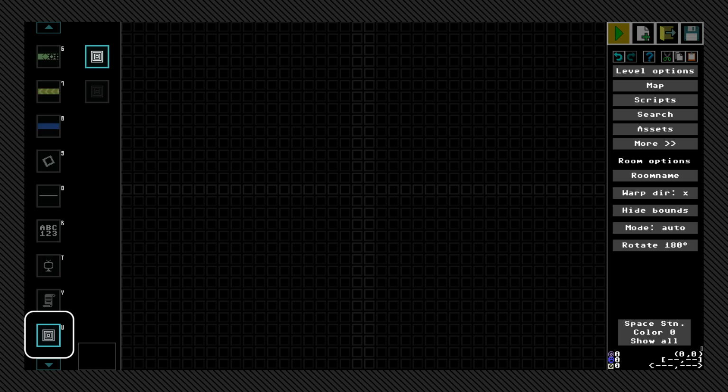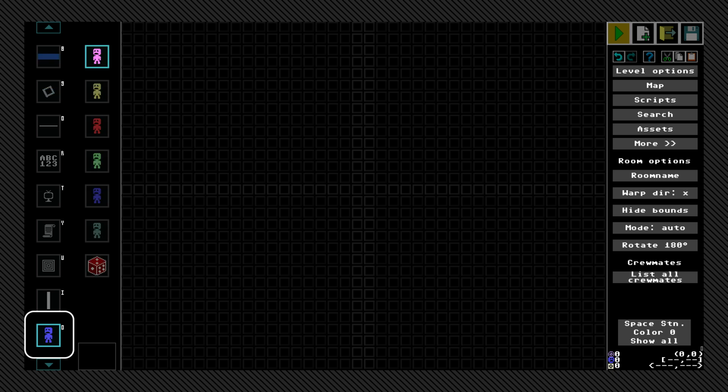Pressing U is warp tokens, where you have to place both an entrance and an exit. Pressing I is the warp line. It can only be placed on the edges of the screen. It's partial room wrapping if the name isn't clear. For example, if the player goes through one, they will appear on the other side of the screen. Pressing O lets you place down crewmates. When they're all collected, the level ends. Pressing P lets you place the player's spawn position when the level is first loaded.